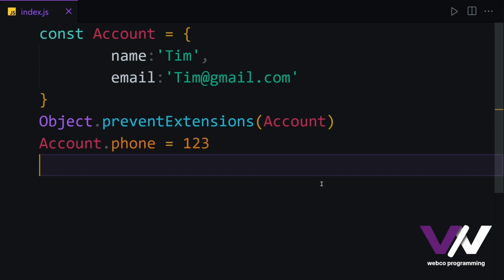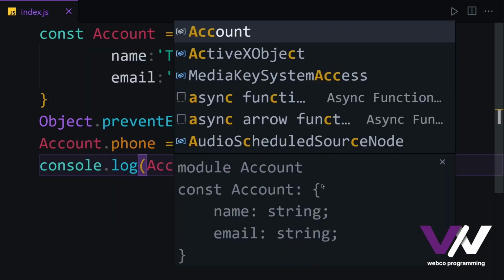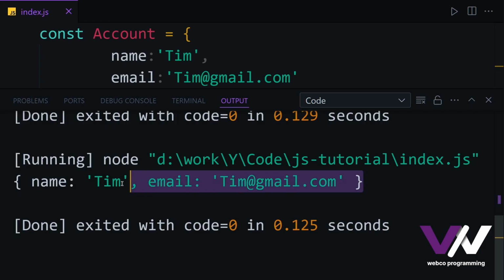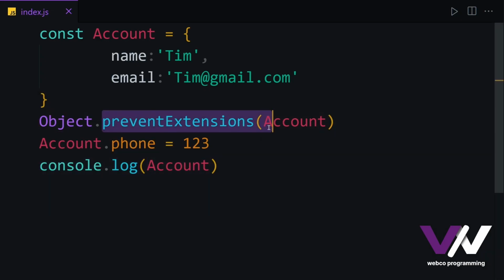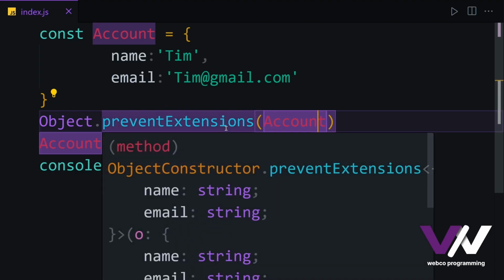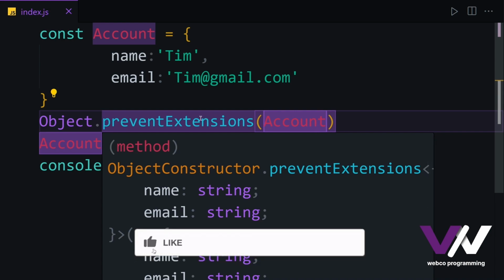And after this, we console log our account object and run. You can see that we don't have that phone property that we added in our console, because this method is something like a lock on our object, so we can't add other items inside of our object, and we cannot add new properties or methods.